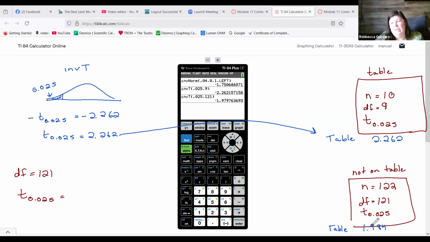So here we got 1.984 from the table. The calculator says it's going to be, remember, turn it to a positive, 1.97. So the table actually over predicts it a little too much. And like I said, it's because if I use the table, the best I can look at is actually 100 degrees of freedom. If I use the calculator, it gives me a much better estimate. So this one's off a little bit more, not a huge amount. But like I said, it's a little more accurate when you do this comparison here. Yeah, this one's going to be much more accurate.